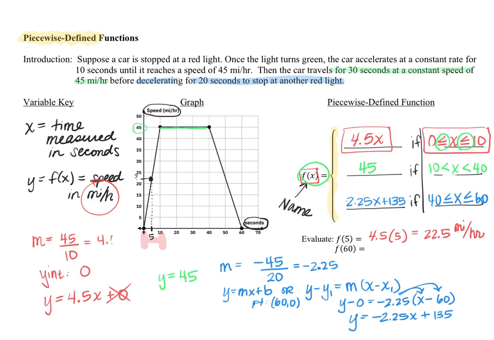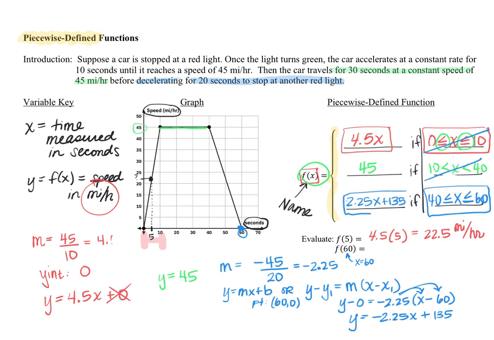Now, f of 60 is saying now we want to let x equal 60. So looking at the graph, you can see that x is equal to 60 right here, and the y value is going to be 0. So we're expecting an answer of 0, but let's get that answer now from our function. So we have to think about where does x equal 60 belong? Again, looking at your 3 pieces. It's not the top piece because that's only for x values between 0 and 10. It's not the middle piece because that's for x values between 10 and 40. It's going to be the bottom piece. This applies for x values between 40 and 60, including 60.